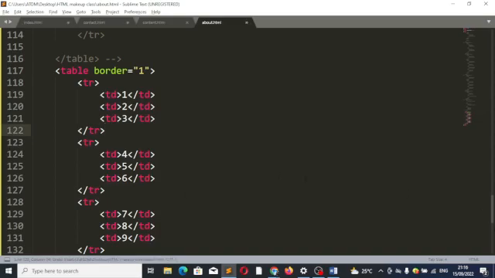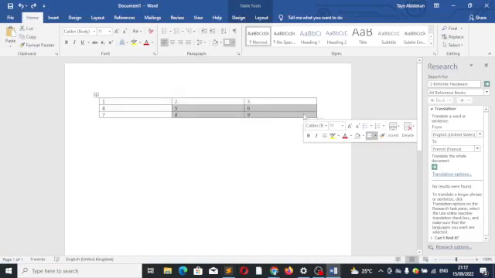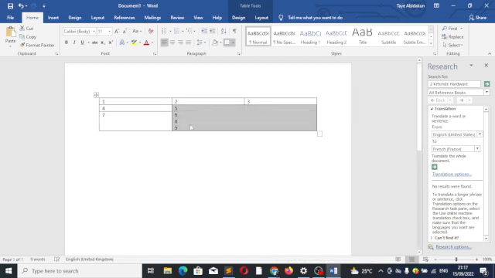Now let's check another one again. Maybe we want to match this 5. We want to match these 4 together. We want 5 to occupy all of this, so let's match them together. So we want to have a result that looks like this. In that case, we're going to have colspan 2 and rowspan 2. That is, we want this 5 to occupy 2 columns and 2 rows.